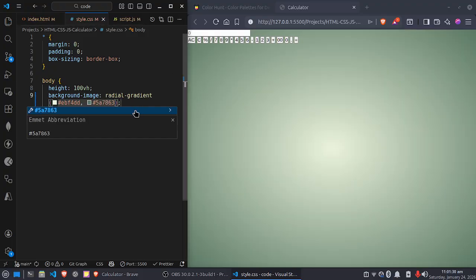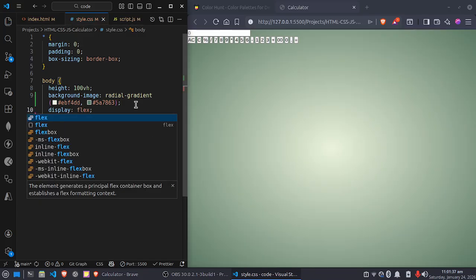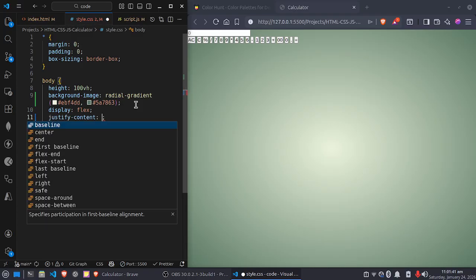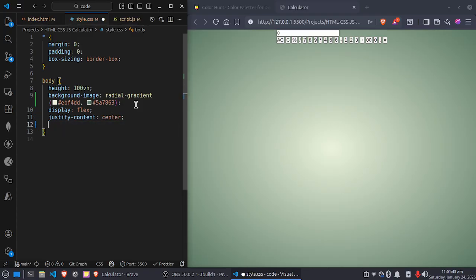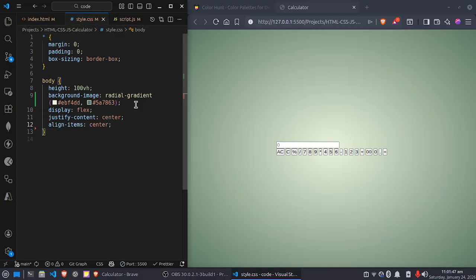Yes, now it's a radial gradient. Now display flex for the center, justify-content center, and align-items center. Now this comes to the center.